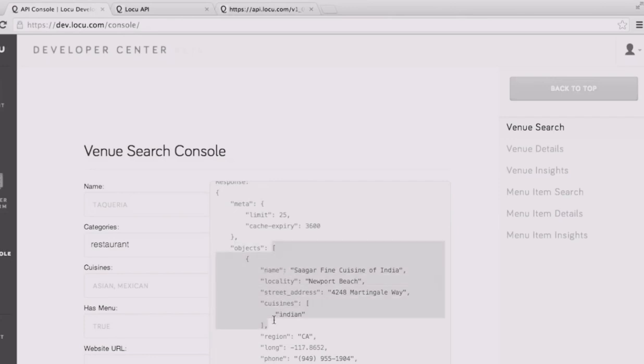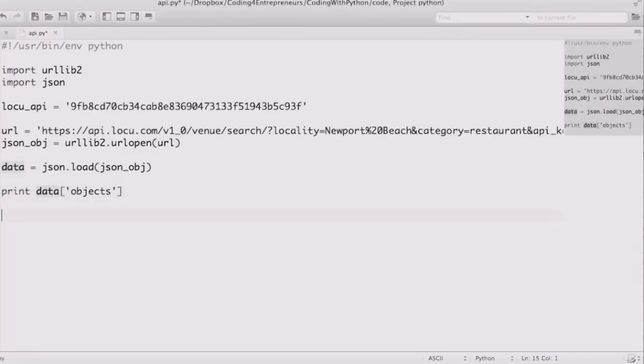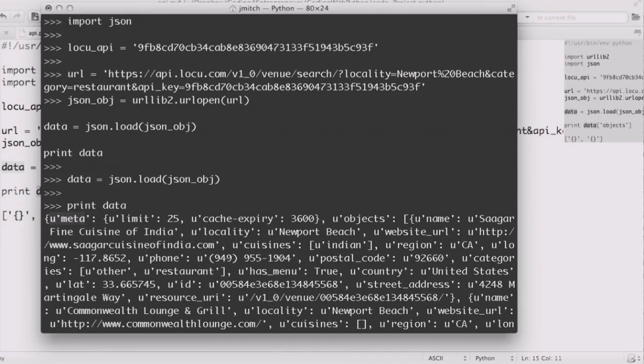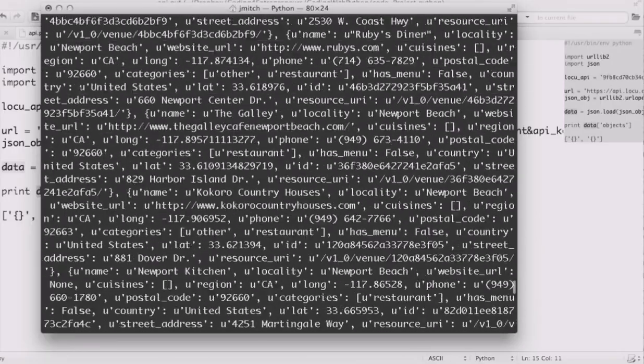So how do we work with this? Now, dictionaries are kind of cool because they are able to be called. In this case, we have two parent keys here. The top parts are meta and objects. And if we scroll down, we don't actually have anything else. Most of the stuff is actually inside of objects, right? So let me show you what I mean by that.